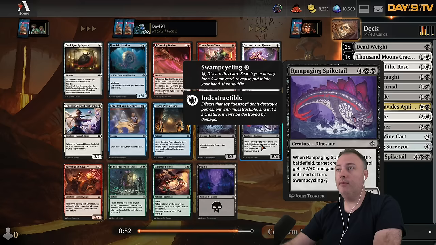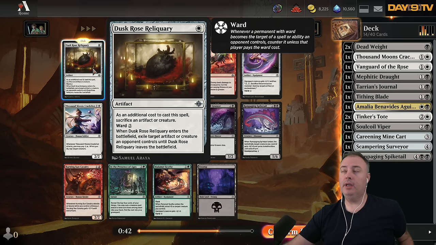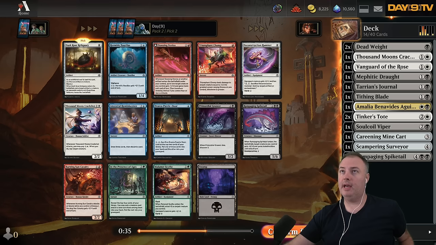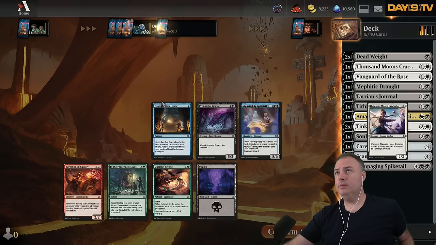We're going to get the Dusk Rose Reliquary. We've yet to get any good high-end removal, you know, like some premium, just destroy a creature, exile a creature, that sort of thing. We just kind of have these dead weights and this kind of imprecise Tithing Blade. So I think a Dusk Rose Reliquary is really nice. Lots of stuff to sacrifice. Again, one of the reasons why I really value Tinker's Tote. I'd also like one of those Gem Guards.